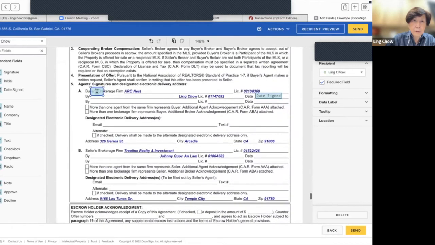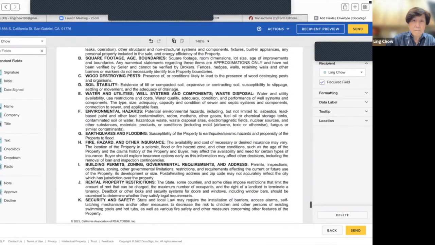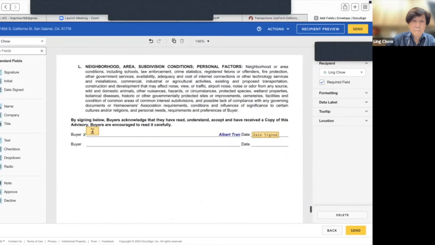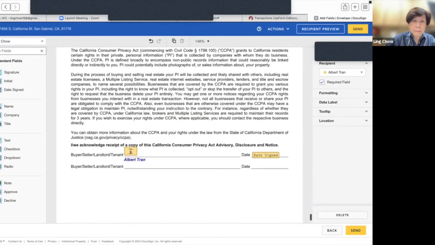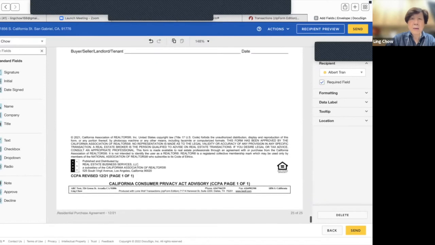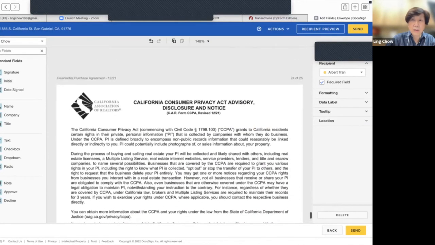See, this is pretty off too, so we had to drag it down. It's a little bit off. The digital ink doesn't have that problem, just DocuSign lately.